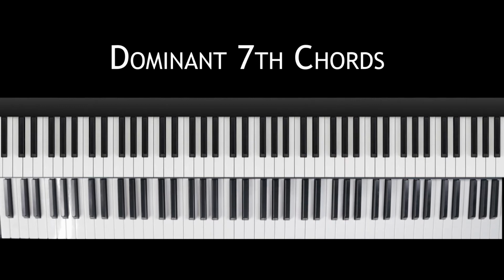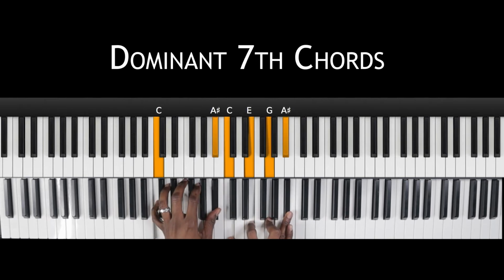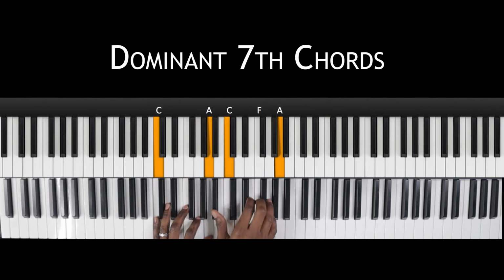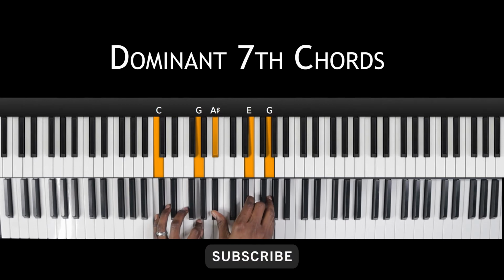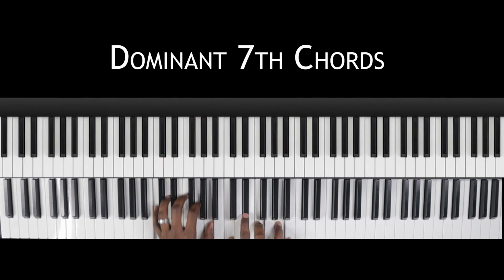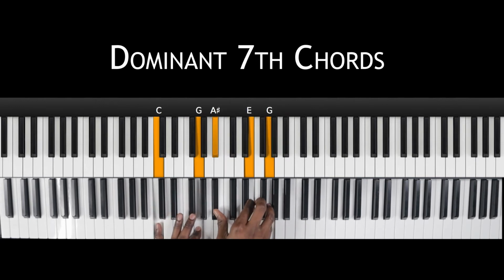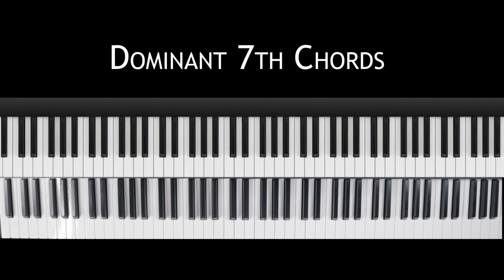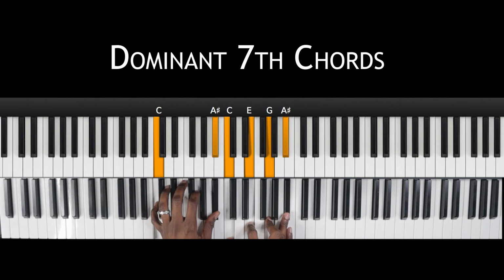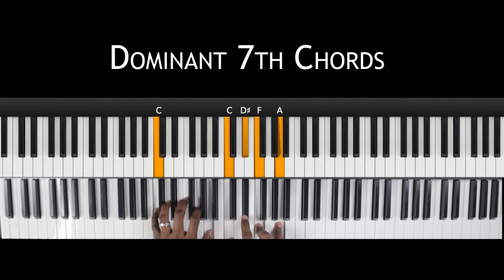In the spirit of vibing on the beat, we can do that. What I did was I played the root, and in my left hand, I'm just playing the outer voicings. So I have C, which is the root, and then I went up to B flat, and then I'm bringing this down.